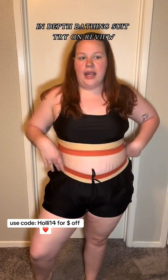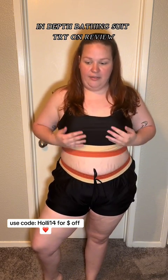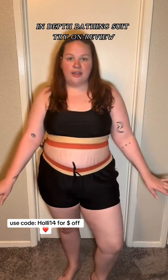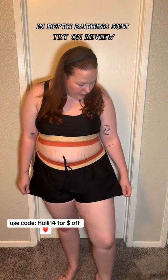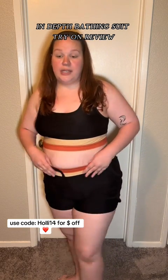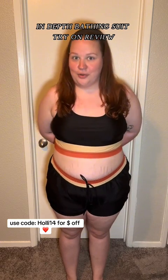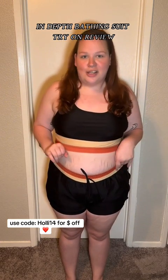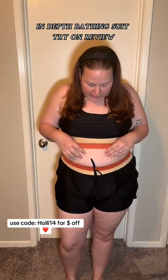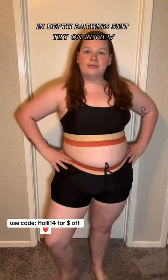This one is a solid 9 out of 10. I love how it fits. They come with padding in them — I will probably take the padding out. They're super comfortable, fit true to size, I love that they're shorts, and they have pockets. If you lift up the shorts they have this under piece. So these ones are a solid 9 out of 10. I feel comfortable in it, comfortable enough to show you guys online, which is not something I would typically do. It's only a little bit of my midsection showing off my baby stretch marks.